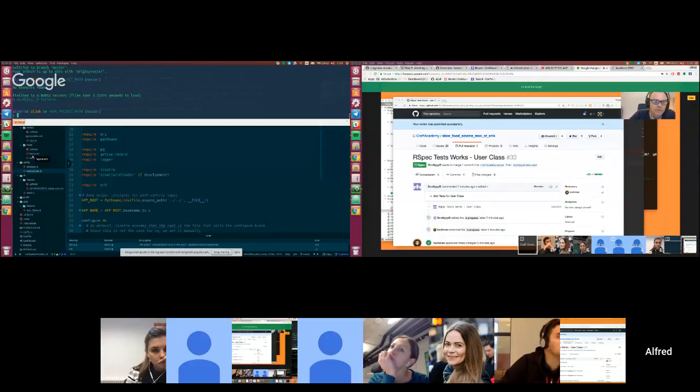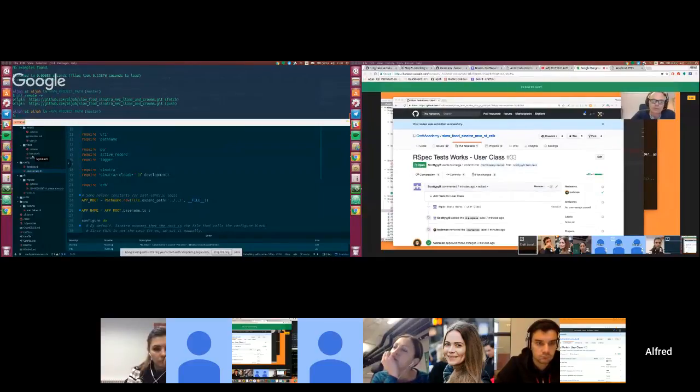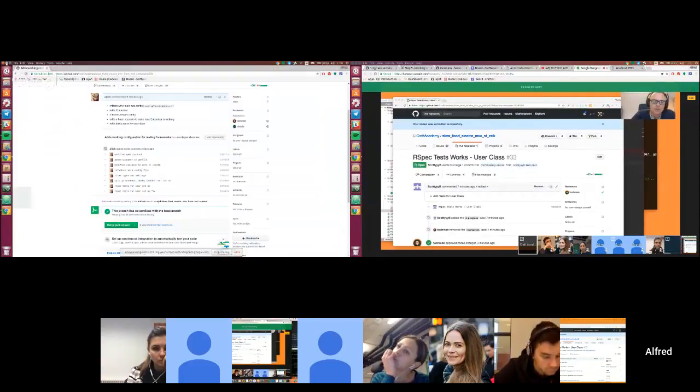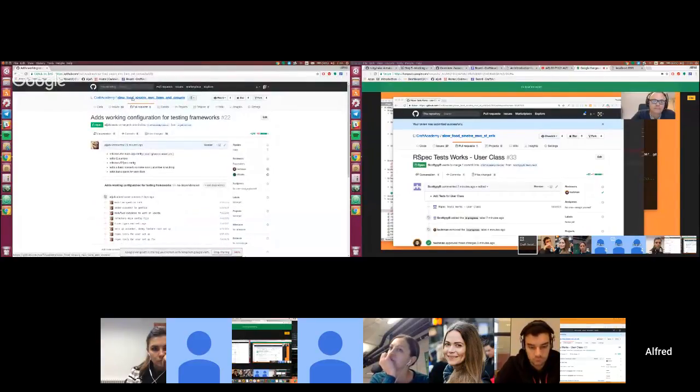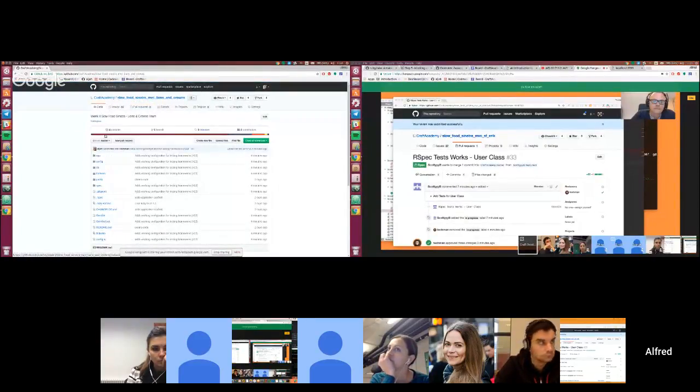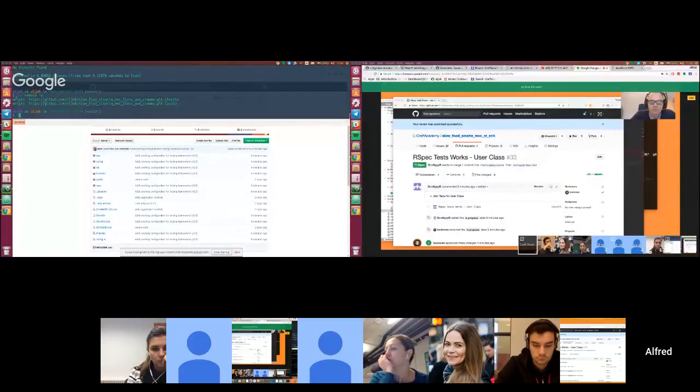So just do git remote -v. Press enter. Right. So you have to go to your repository on the Craft Academy account and copy the URL of that repository. So you click on the green button. Yeah, this one, right? Right. And do git remote add upstream and that URL.